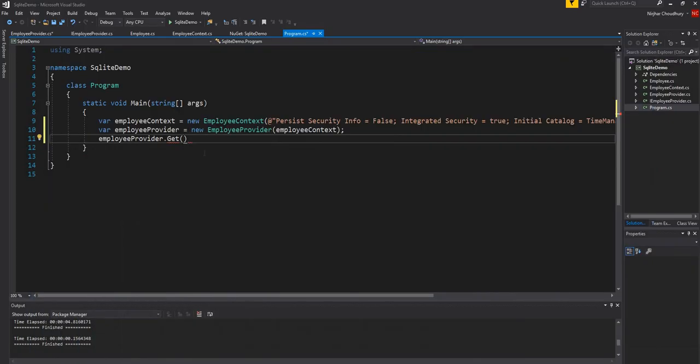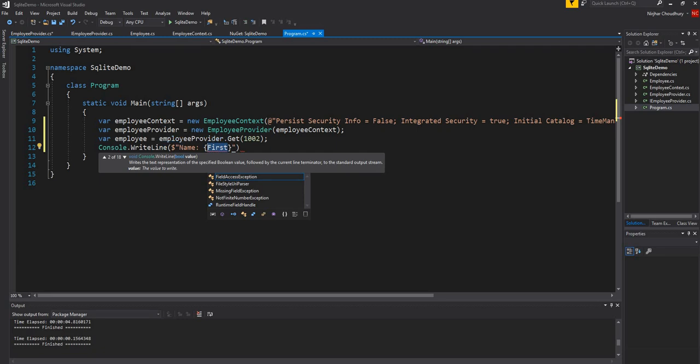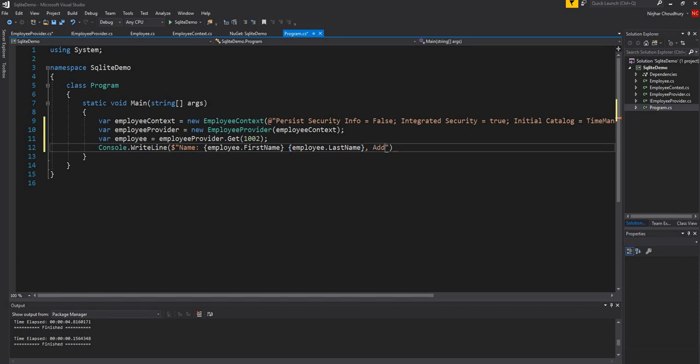And we'll pass 1002 as the ID. Let's just print name and address for the time being.